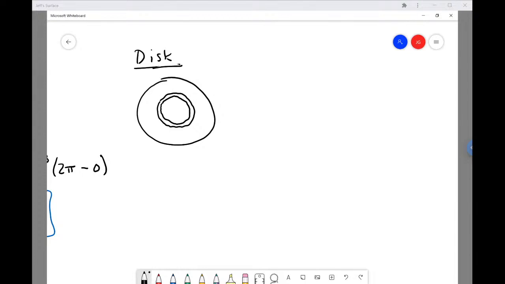All right, and let's see. So the disk has a radius, but each hoop is at some intermediate value, call it little r. So big R is a constant, but little r is going to change from 0, the center, to big R, the exterior. As you know, the disk is a bunch of hoops, and we're going to integrate over each of those hoops, and each of those hoops is going to have a rotational inertia that is given by the result that we just got, the mr squared, except in this case it'll be dm, a little tiny piece of mass, and we're integrating from the middle to the edge.